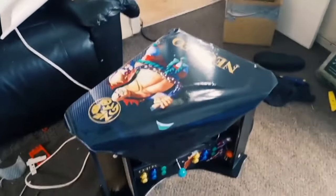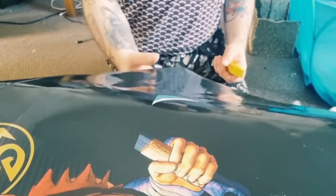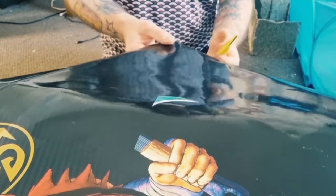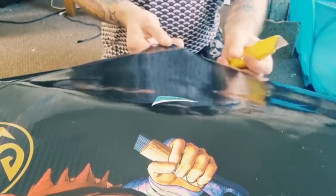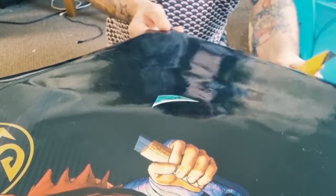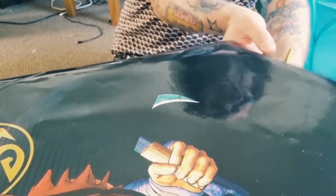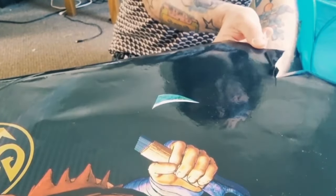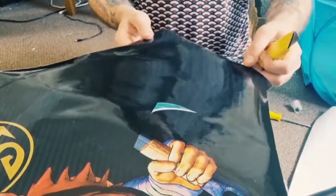So I'm going to show you now from scratch on the second side how I'm doing this. So you've applied the panels, the graphics for the sides. Like I said, I'm just using a really sharp Stanley knife, and what I'm planning to do with the excess of this is using it on different parts of the cabinet. So all I'm doing for now is just cutting, just let the blade glide, just get a tiny little scratch going, and the knife will then just pretty much glide until you stop it. So just there, and that's about it.